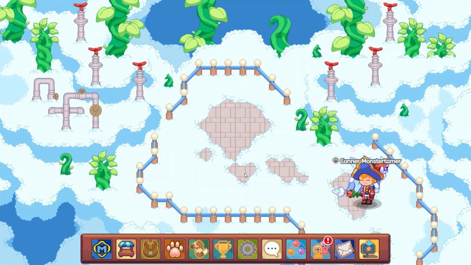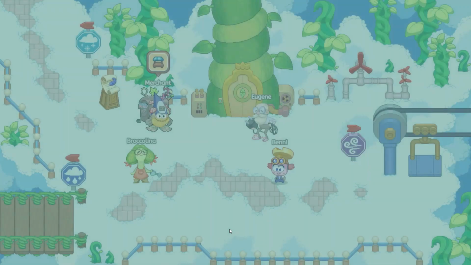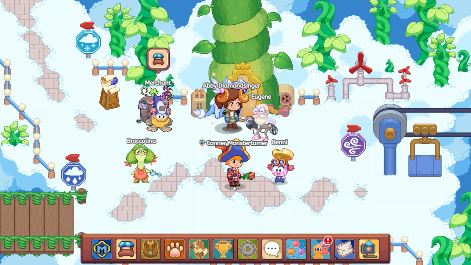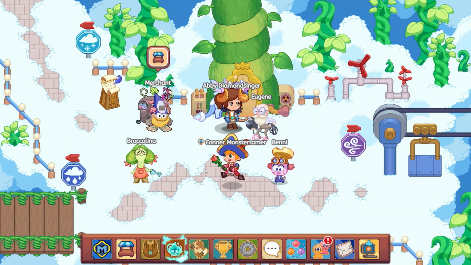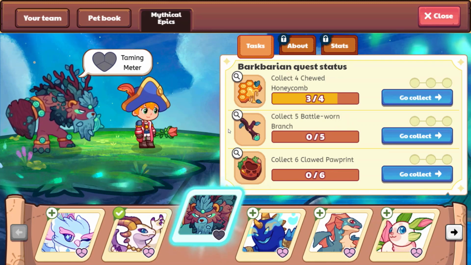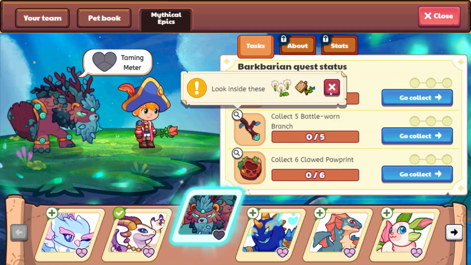So unfortunately, we were not able to go ahead and track down all of the honeycombs. We are only missing one. Now remember, we will be able in a couple of days to go back through, check everything, and try to find it. So no worries there. I cannot wait to get Barkbarian. Looks super cool. In our next episode, we will be taking a look in Firefly Forest for some battle-worn branches.